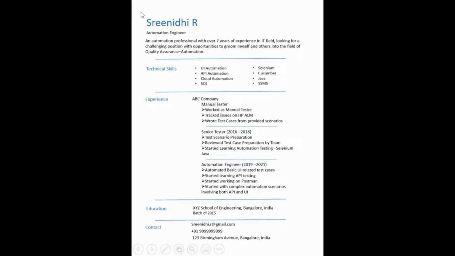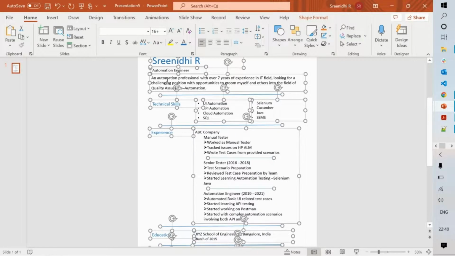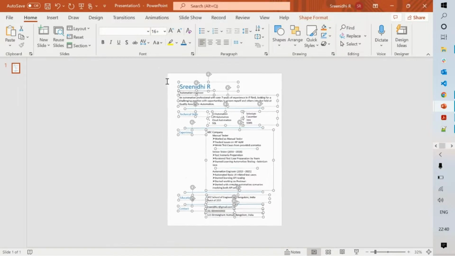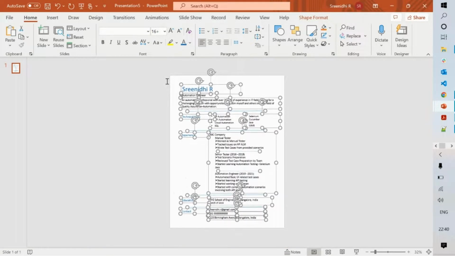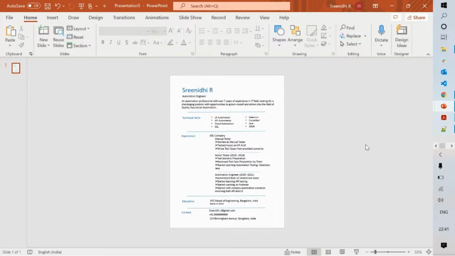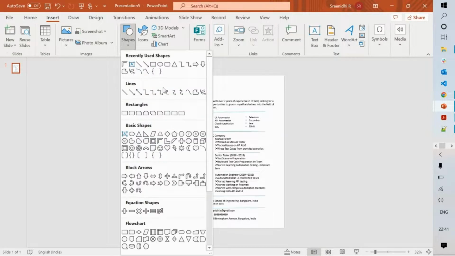And let's align these together and then give some border. So I'm just going to move it a little bit. Yeah, looks quite aligned.